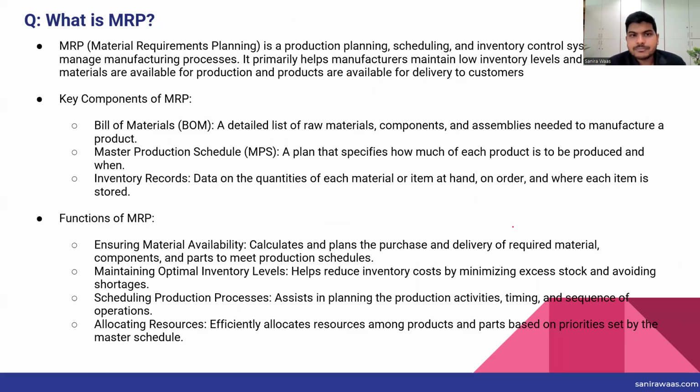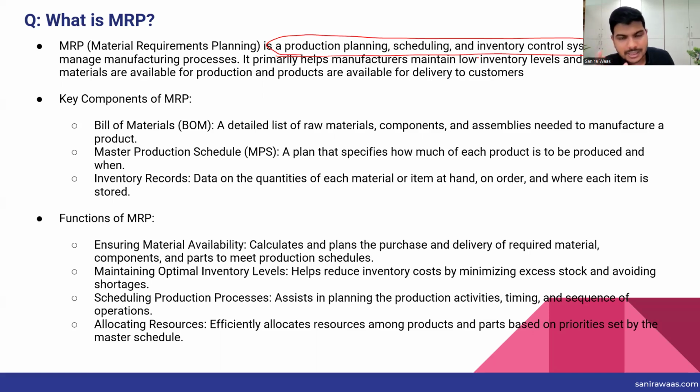Next one is MRP, right? MRP is the production planning, scheduling, and inventory control system, right? This helps you in managing your inventory level in the most optimum manner. That is what MRP is. What does MRP do? Material requirements planning. This is a document, right? You will try your best to manage and control your stocks to the most optimum level. That is understood as MRP.